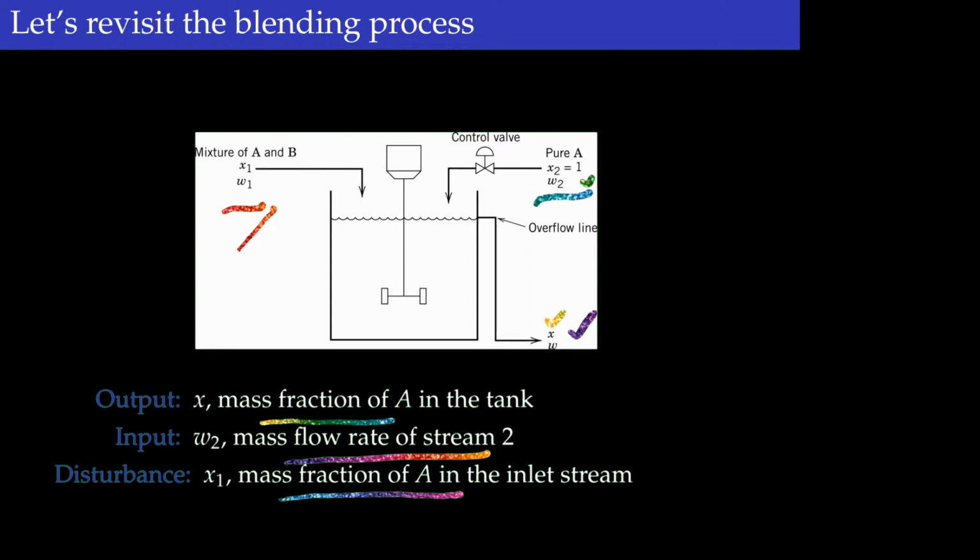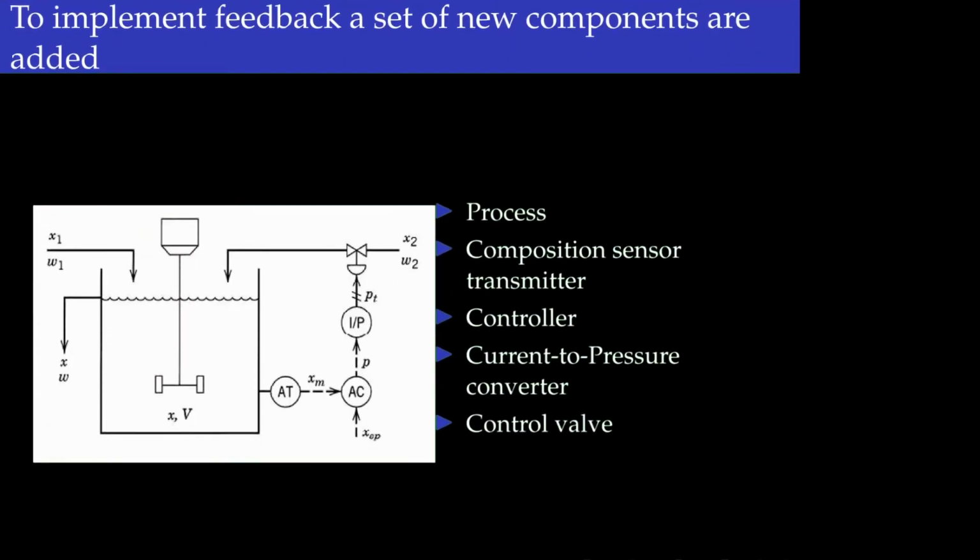So this can be imported from different sources. This can be imported at different times with different concentrations. So this composition is not constant. So that acts as a disturbance for the process. Now, as you understand, this outlet X, that is the mass fraction of the component in the final stream, will depend on both the flow rate of the diluent and also on the concentration of A in the feed stream. We can find out a model between these variables.